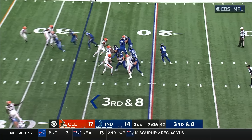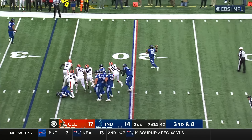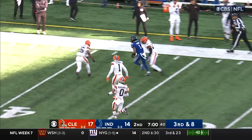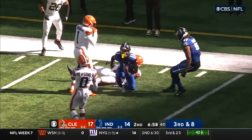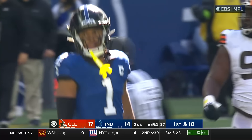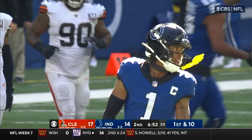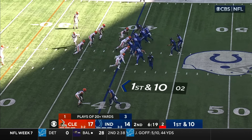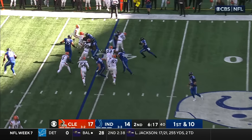Saw Miles Garrett pinning in years back, here he comes. They protect Minshew, he throws on the run — wide open, it's Downs. Downs takes a punishing hit but that's a first down and a lot more for Indy — a pickup of 34 for Downs. Look at Downs' first-half numbers as he is right at the century mark.